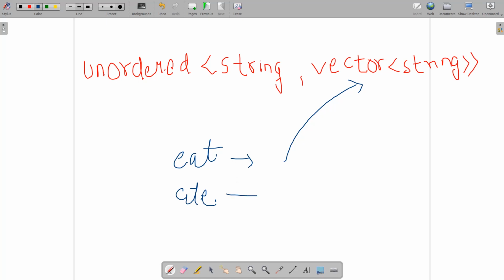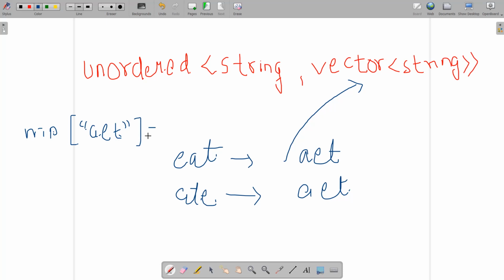We sort first, aet and aet. So let the unordered map be mp, then mp of aet will contain the following strings: eat, ate, and finally tea. Similarly, all the other strings would be kept like this.